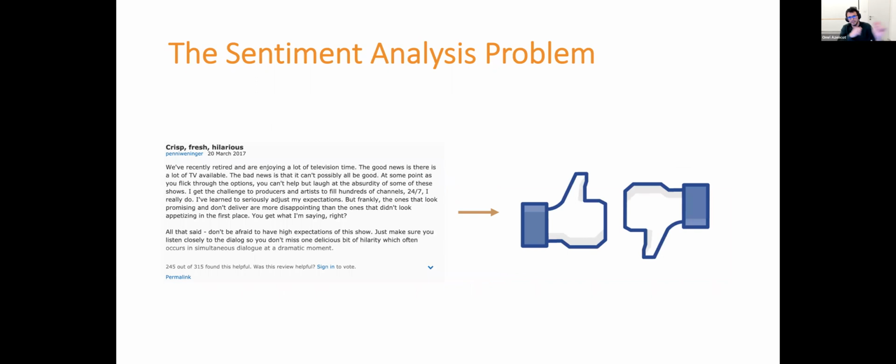Okay. Now let me describe the tasks that we consider. The first one is the sentiment analysis task, which I briefly described at the beginning. Basically, the problem is that one is given text that represents reviews, and the goal of the network is to say, so this is binary classification, whether the review is positive or negative.